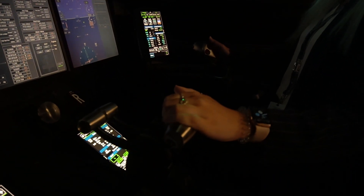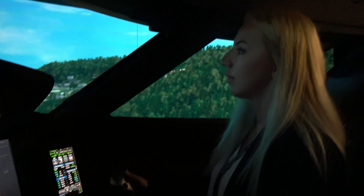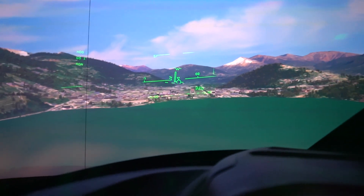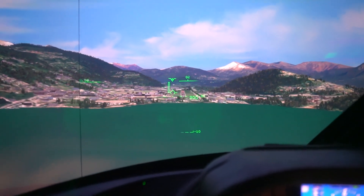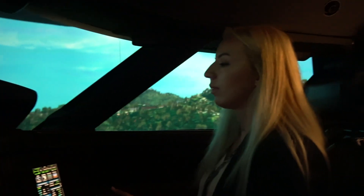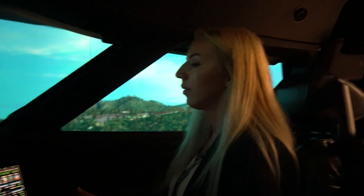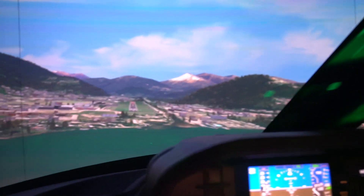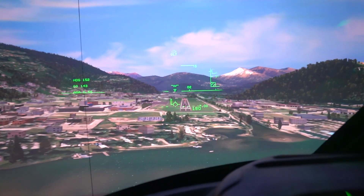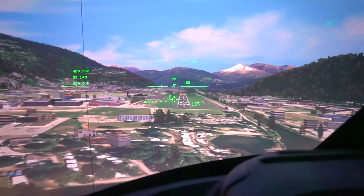You'll notice — I didn't notice this when I landed here — but I think that fence is probably real. There's a fence at the edge of the runway, which is part of the reason why they probably do a steep approach — they're trying to stay clear of the fence and keep the noise down. It doesn't hurt them to have a fence at the edge of the runway.